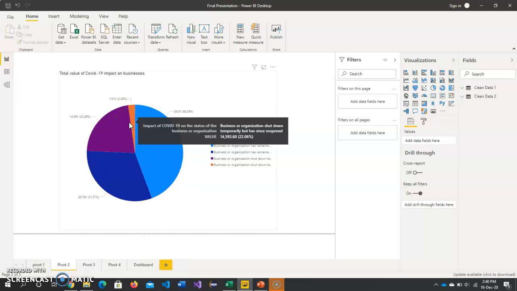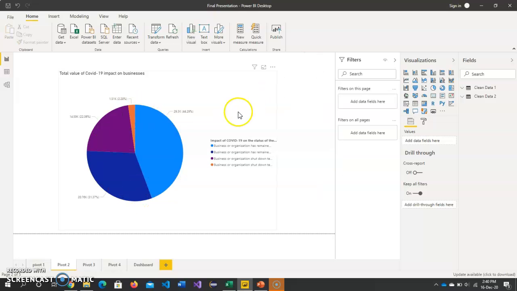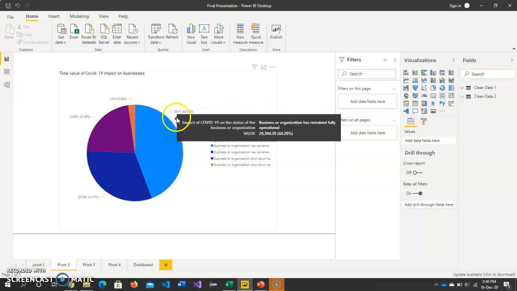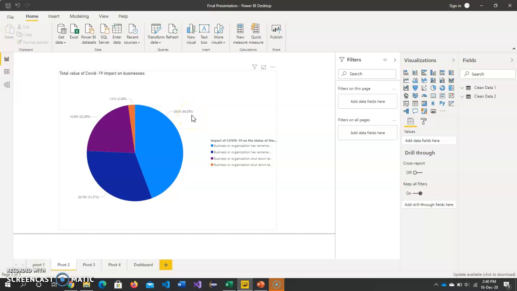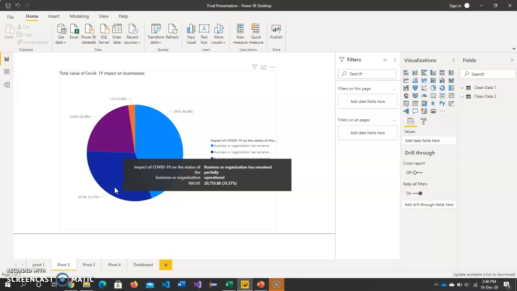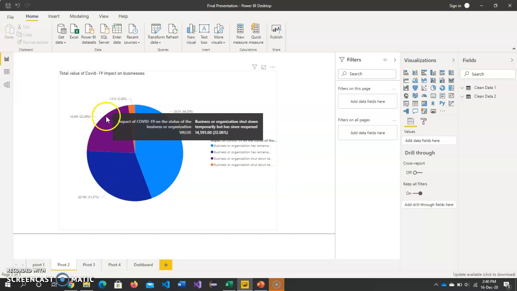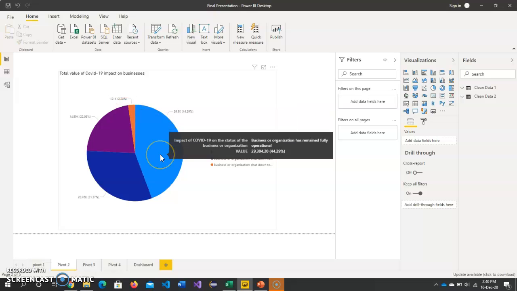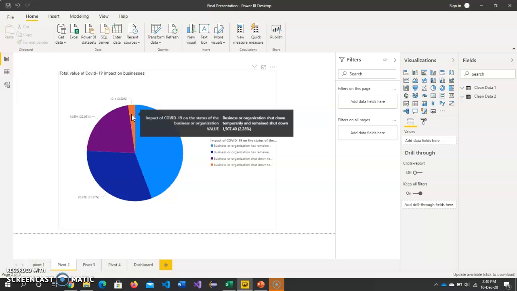I selected a pie chart because it's easy to understand this type of data set. 44.29 percent of businesses remained open, and 31 percent remained partially open. It has the maximum value for remaining fully operational, and the lowest value for shut down temporarily and still shut down businesses.